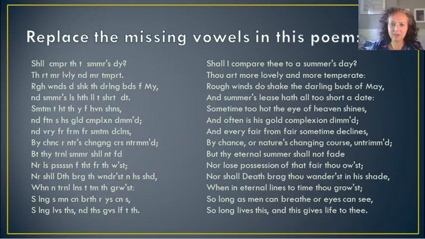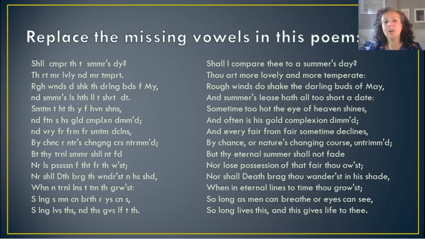He actually then goes on to say, no, thou, you are more lovely and more temperate, which is a kind of play on words to do with temperature, but also to do with your temper. So if you are temperate, it means you've got a nice temper. You're not short-tempered. You're not cross. So he says, shall I compare you to a summer's day? If you think about writing a love poem, this is a love poem.